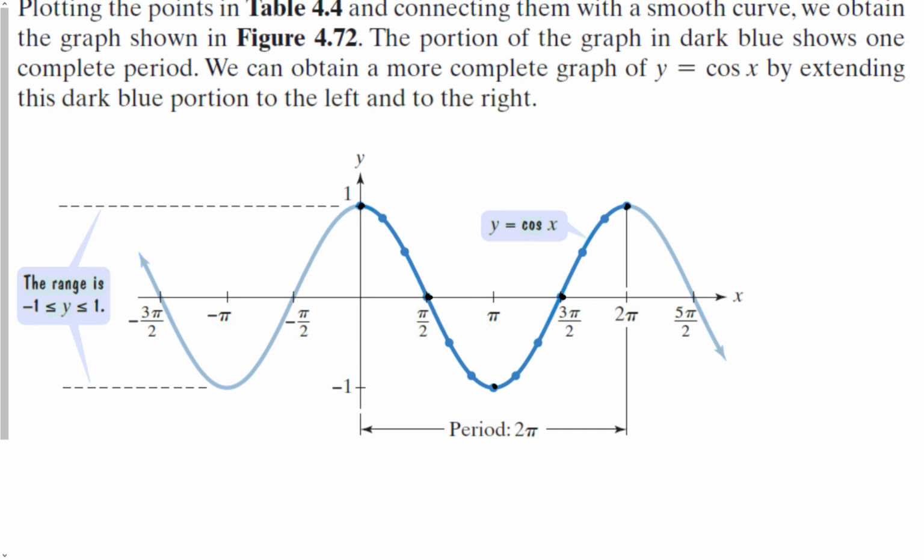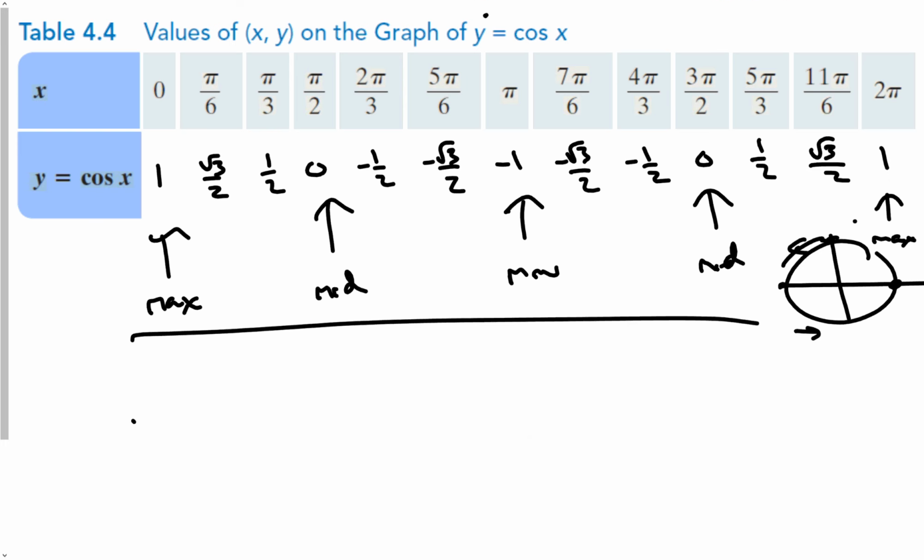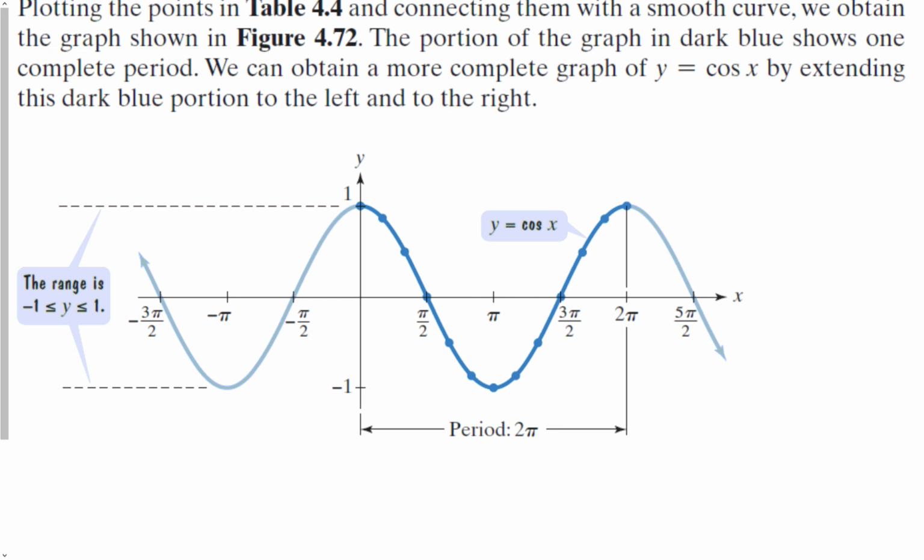Looks kind of like the sine. In fact, if you were to start here, it is the sine function, just shifted to the left. Okay, so cosine functions and sine functions are almost the same thing, because all those coordinates on this unit circle were all the same at these angles, right? The sine at pi over 6 was 1/2. The cosine, or the sine at pi over 3, was radical 3 over 2. So these values are very, very similar, so my graphs are going to be very similar as well.